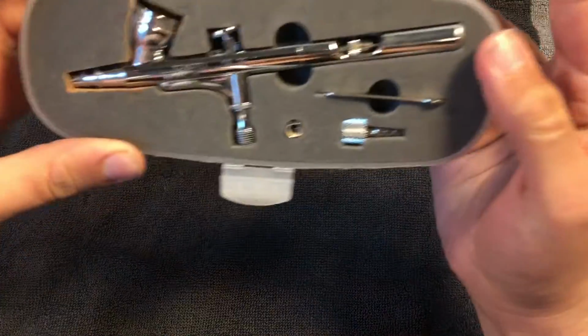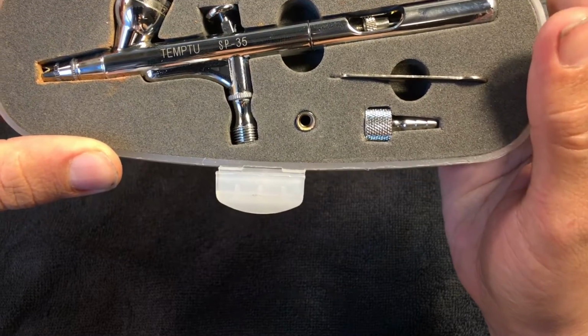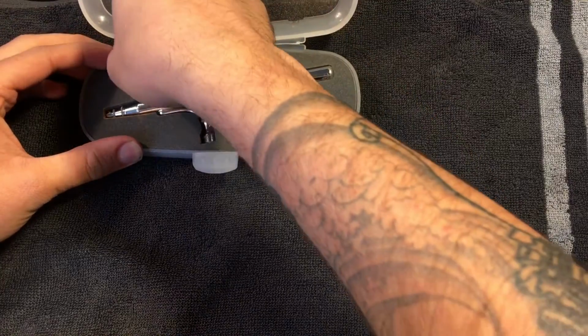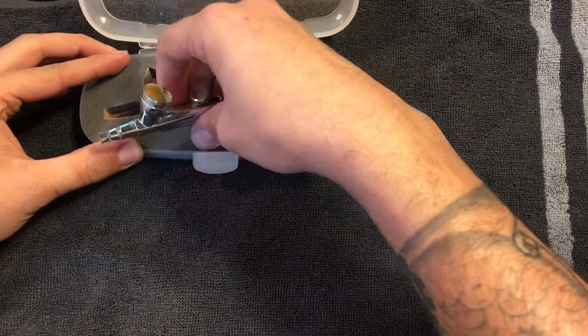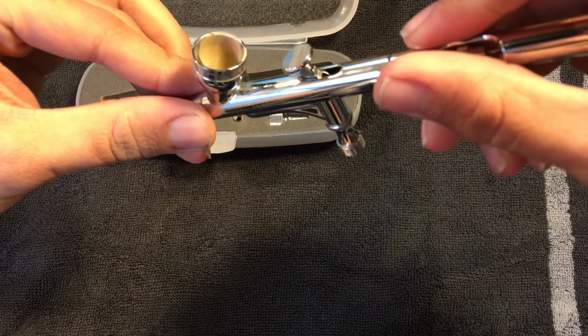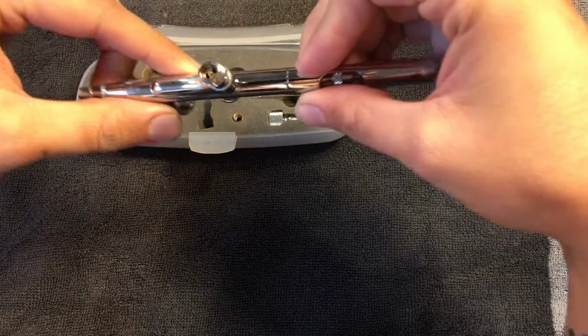This right here, this is my Temptu, you can see it, my Temptu SP-35. I have a couple of these. This is just one of my favorite guns for general all-purpose airbrushing, but as you can probably see, this one's been used. I used it in the gig yesterday, and so it's still a little dirty. I need to clean it out again.